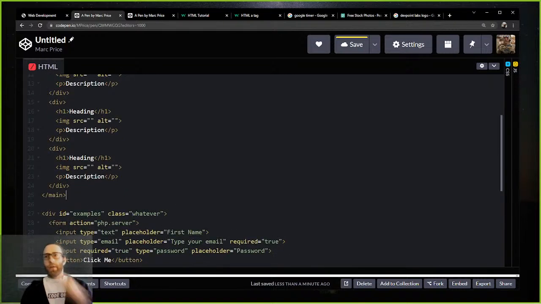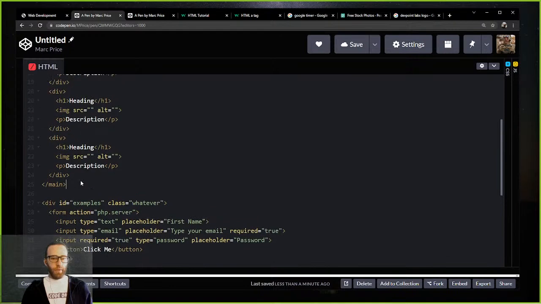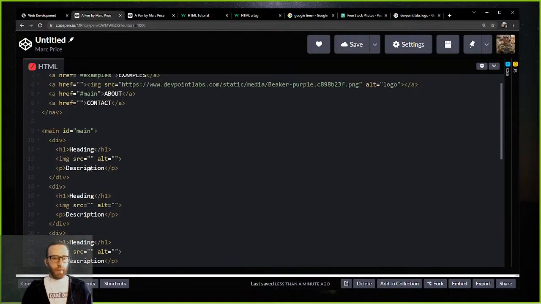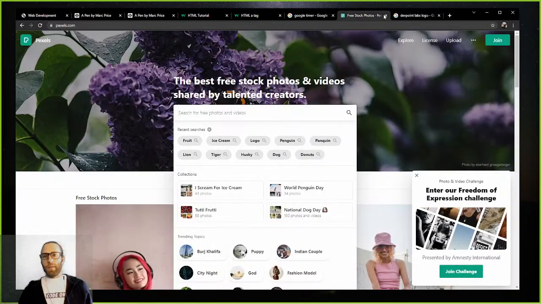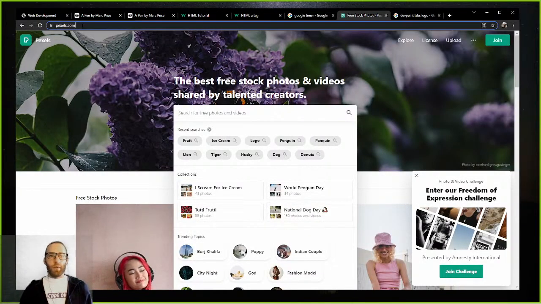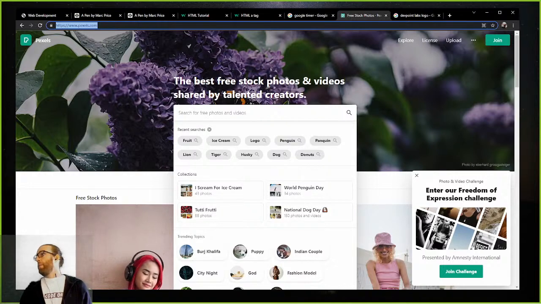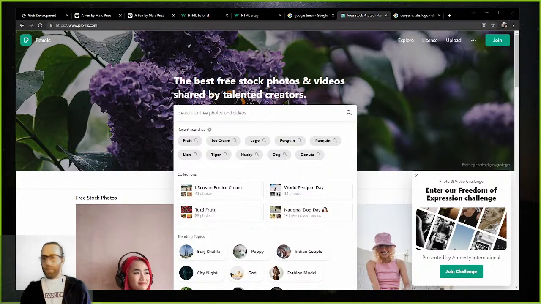I can also create a footer, which should be the bottom, but I'm not going to really do that right now. Let's go ahead and grab 3 images from pexels.com. Again, free stock images you can use online is a place called Pexels, P-E-X-E-L-S. I'll go ahead and copy and paste that to the Zoom chat so you have that.